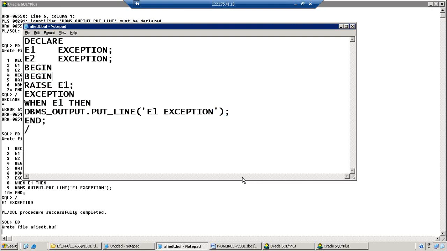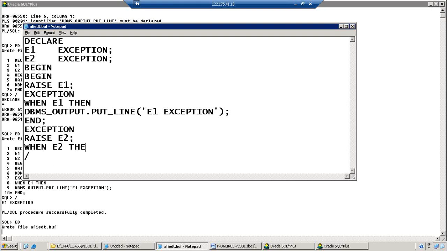Okay, and next here again I am going to write one more exception. One more exception. Then here raise E2.